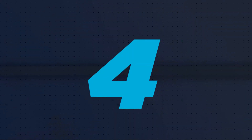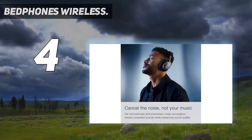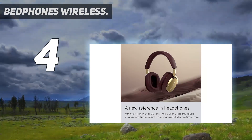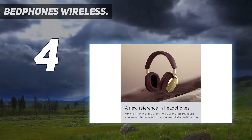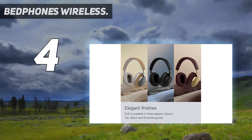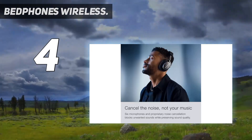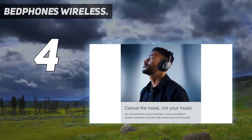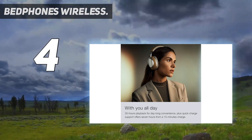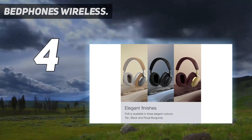Coming in at number 4: Bedphones Wireless. If you want headphones made for sleeping, look no further than the Bedphones. These headphones were designed with side sleepers in mind, as the speakers are thin and covered in soft foam padding. They lay flat against your ears while you listen to soothing sounds. The adjustable memory wire ear hooks allow these sleeping headphones to fit all ears. While wireless, a cable connects the two drivers, and you can wear the cable in front of or behind your neck and tighten the cable slider to ensure the headphones stay secure even on restless nights. The 13-hour battery life and inline microphone with a single-button remote are also impressive features.